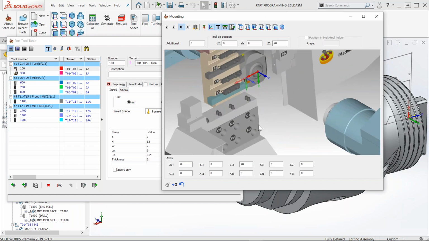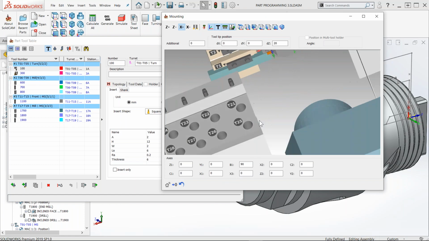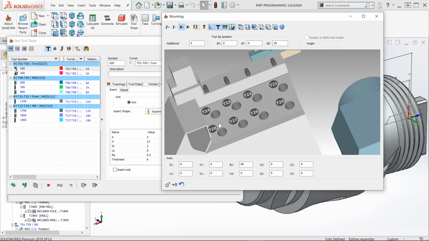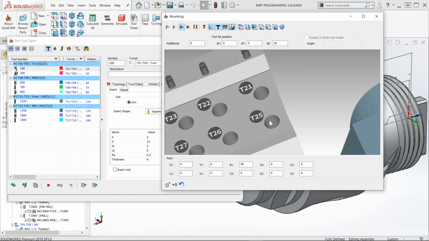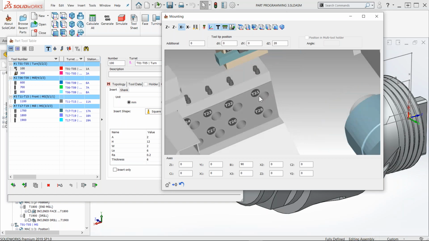Right. So we have here what we also call the back tool post. It includes 8 tools that can mount the turning and also the milling tools. It is very good practice to put the turning tool on the very first one over here, or the one on the bottom. So I will add a few tools for the milling, for the turning, and also for the drilling, before I start creating the operations. I will start with tool number 21 for the turning.